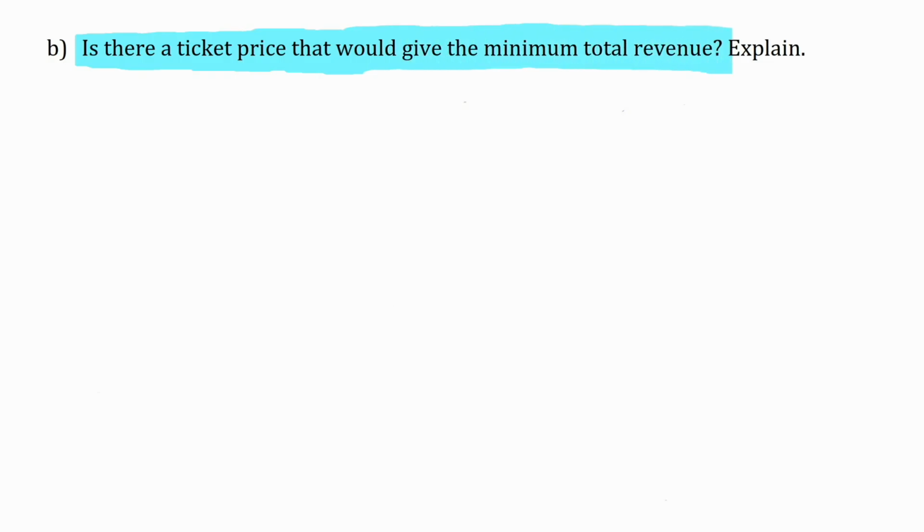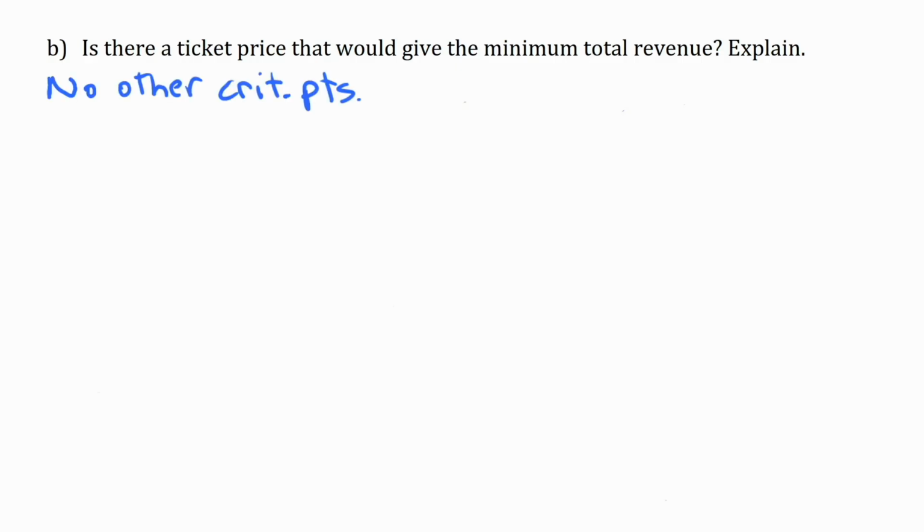And we'll have to do a bit of explaining with this and thinking about it. The answer is going to be yes, there is. Maybe intuitively you're already thinking about, of course there is. If you didn't charge any money at all, if you set the price at 0, you'd have 0 revenue, and you are correct. There's also going to be a ticket price that's so high that you're going to make no revenue as well. And so if we think mathematically about this, according to our model, we only found one critical point.